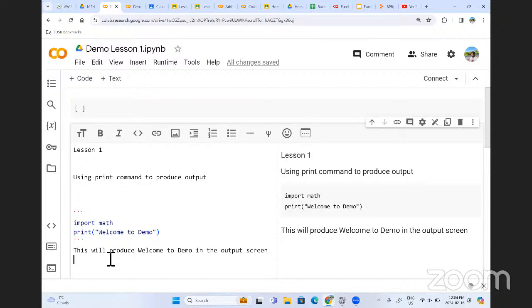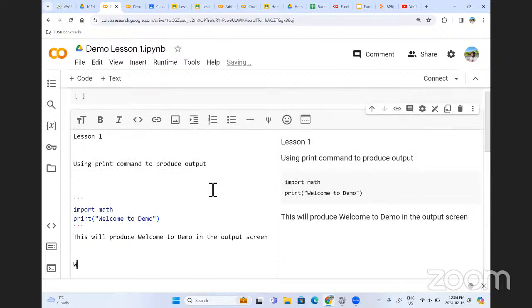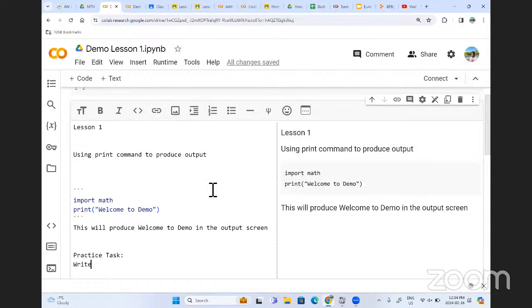Now my next task is to show you how you can use LaTeX. Let's go back to the tab. Let's say practice task. I'm going to write a Python expression to convert the following mathematical expression.